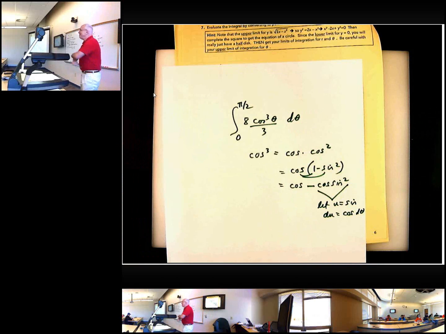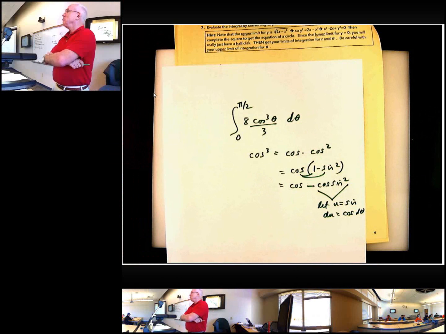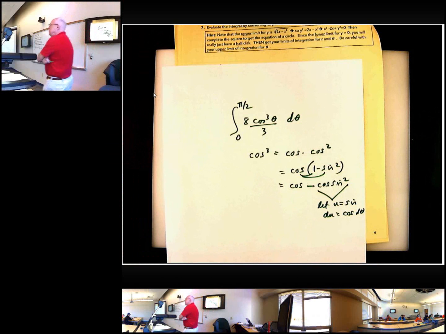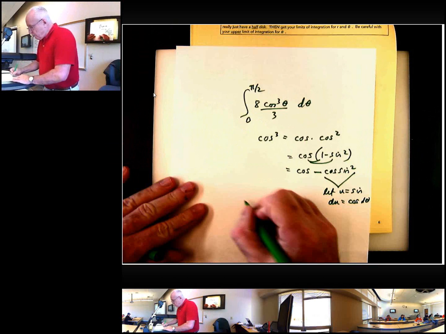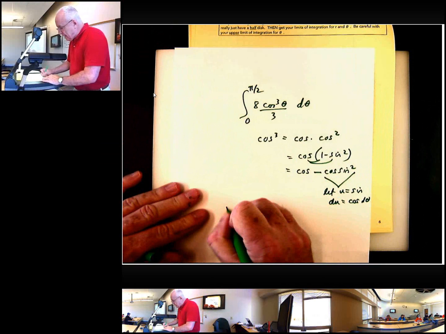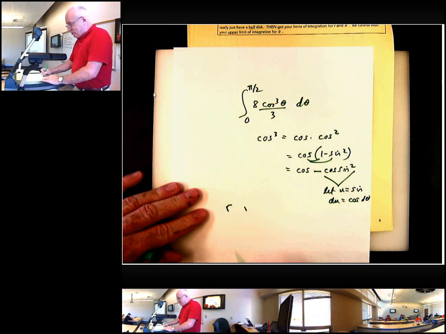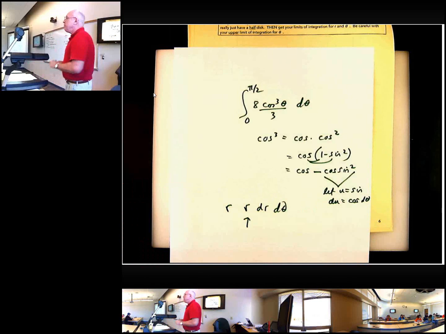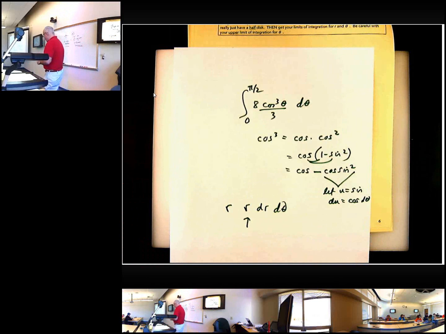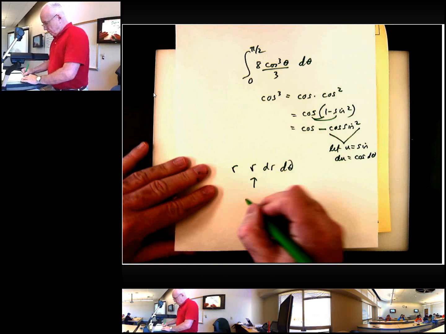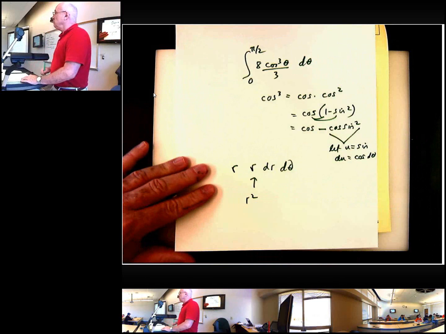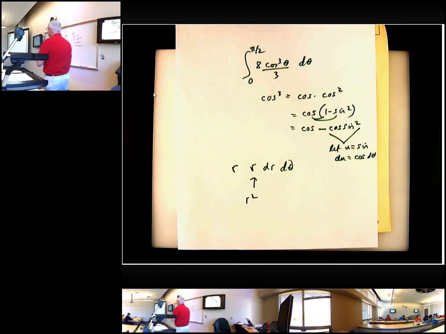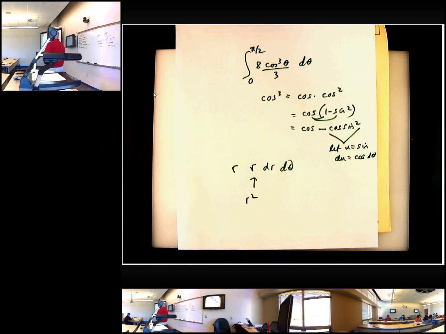I understand, because wouldn't the period of x versus y versus r? You know what you're missing? You're missing adding on r. What you missed is r d theta. Did you add that extra r in? Yeah. R squared. And what do you get when you integrate r squared? R cubed over 3. Yeah.